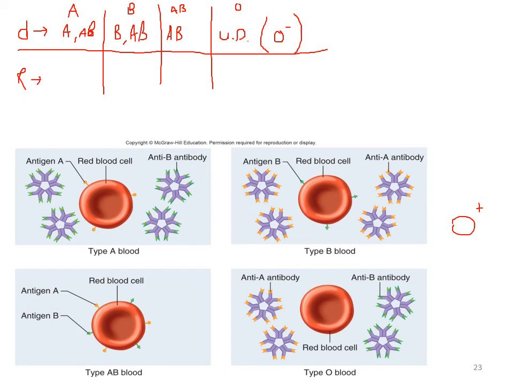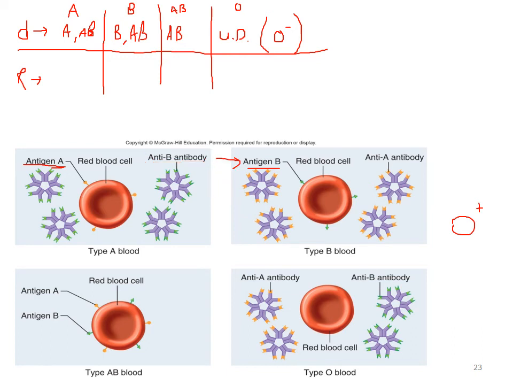If I'm a recipient, I'm not worried about the antigens on my cell, except for the fact that knowing them tells me what antibody I'm going to have in my system. So if I am type A, I know I have anti-B antibodies in my system, because I start off with A, I am lacking the B antigen. So B antigens are my bad guy. They are the ones that I do not like. Right?